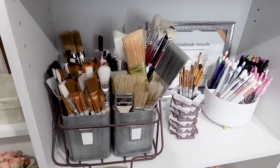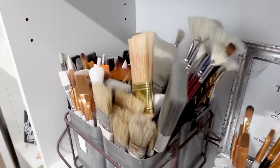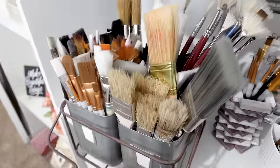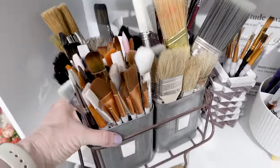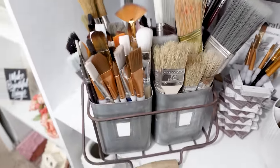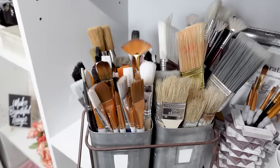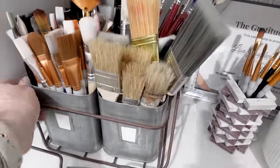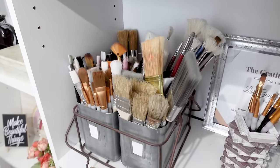So as you can see, I have a lot of paintbrushes. Lots and lots of paintbrushes. And I found this caddy at Goodwill, and I wasn't sure what I was going to use it for, and I was like, you know what, that would work perfect for all of my paintbrushes. It has four individual little containers, so if I want to take one of the containers out, I can and put it over on my craft table when I'm crafting, or I can just take the entire thing to my craft table, or I can just leave it sit here and grab some of the paintbrushes as I need them for my craft.